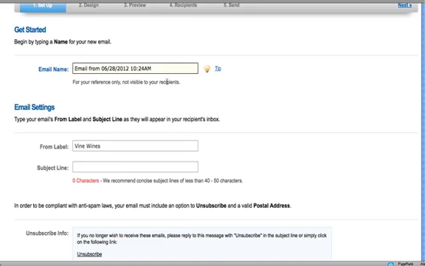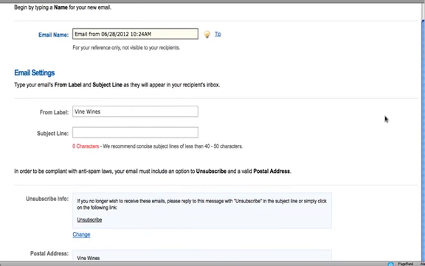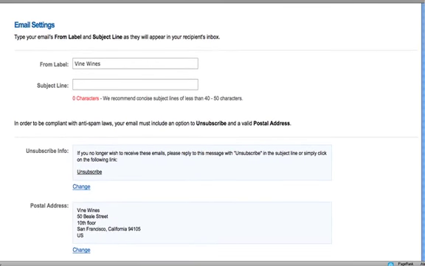First of all, you need to give your email a name. And again, just like naming your list, this is just a reference for you. Your recipients do not see the name of your email. So you need to call it whatever will work best for you to know what data you have in there. Our system calls it the time and date. I'm sure you can come up with something more exciting than that. The next four boxes are the things required by CAN-SPAM. So let's go take a look at those.